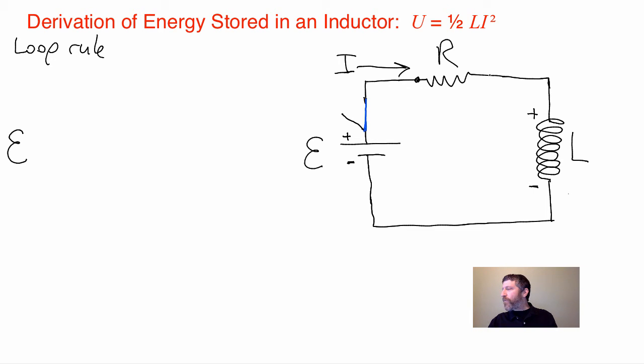And let's trace it from there to there as we continue going around our loop clockwise. And from there to there, are we gaining or losing energy? Well, the potential energy turns into thermal energy, which is now dissipated. So it's going to be minus IR. And how about when we go from here to there? Now it's always a back EMF. You'll notice that because this thing is pushing against the changing current, it's going to be pushing back this way.